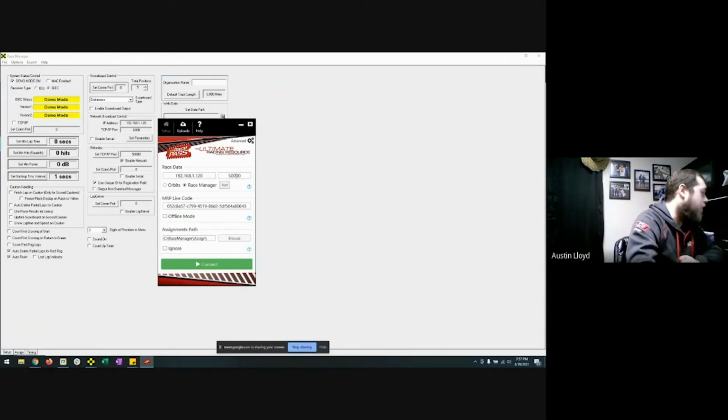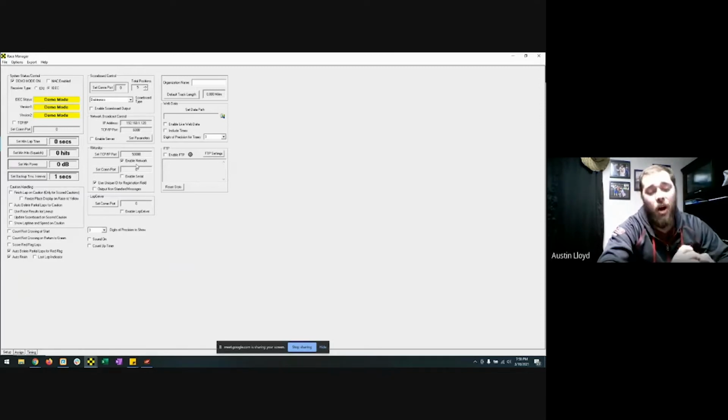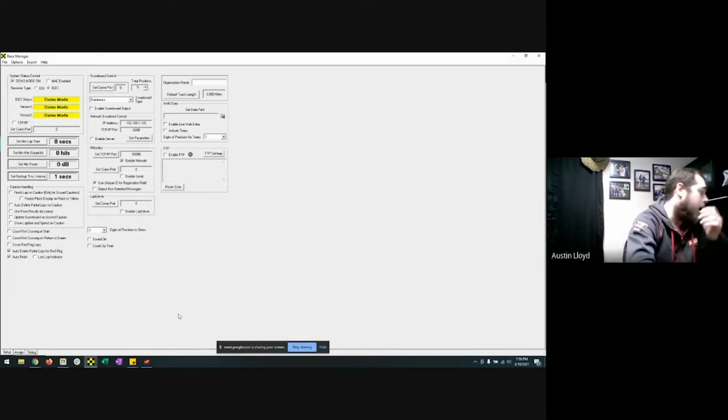There's also a port number that's listed here. Port number is important. You're actually going to want to use this port number right here. I get that that's a little confusing because there's a port number 6000 listed right underneath the IP address, but that's not the correct port number. This port number down here, 50,000, is the one you're going to want to use. I won't say that's 100% all the time, but like 95% of the time, unless you're doing some crazy scoreboard stuff, you're going to want to use port number 50,000. That's almost always what it is.